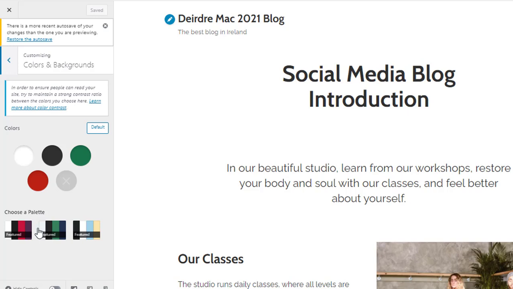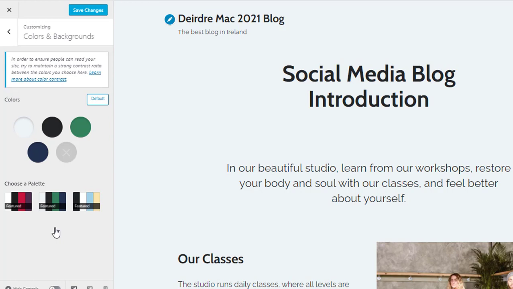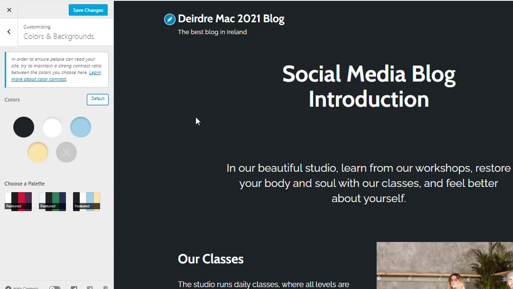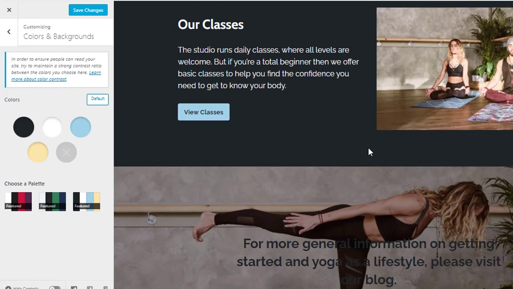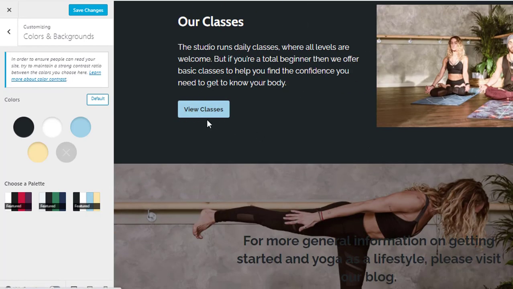So just to see how that works, we're going to select the second option in the color palette down here. We'll choose the second one in, and you can see it gets a slightly blue background with black text, or the third option there gives us a black background with white text, and you can see black is the first color, white is the second color, and then if we scroll down you can see that blue is the third color in the palette. But we can create our own palette if we want.